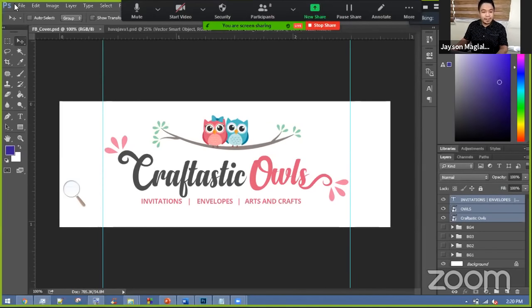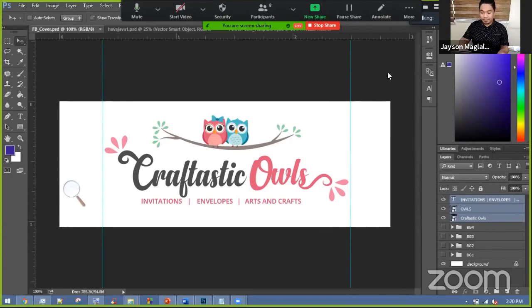Can you see my screen now? All right. So this is Adobe Photoshop. Again, I'm going to open up Photoshop later on and create new files, or we'll start with a new file. But for now, I'm going to discuss layers to get you familiarized. This is one of the most important parts here in Photoshop. Don't focus first on other areas in this interface.